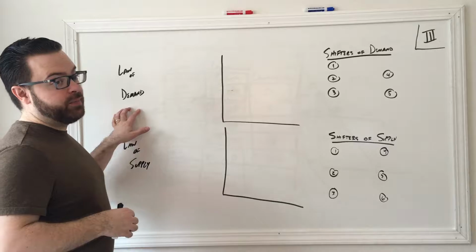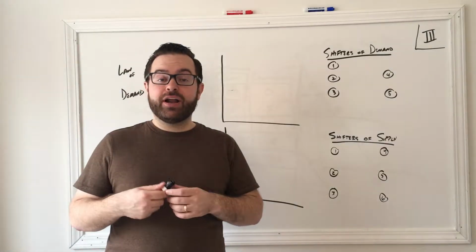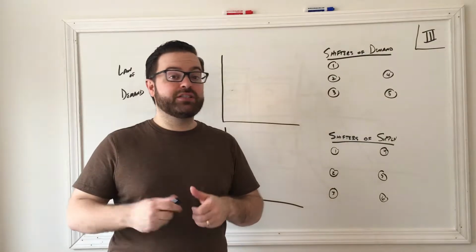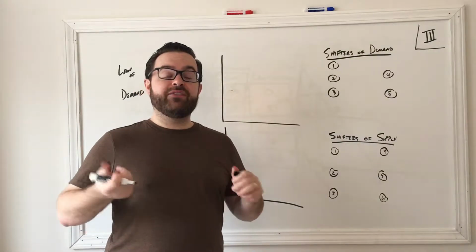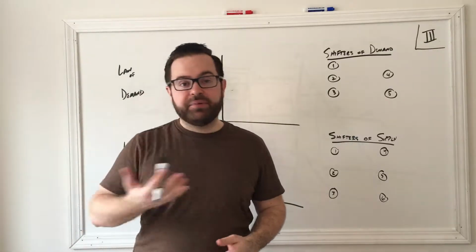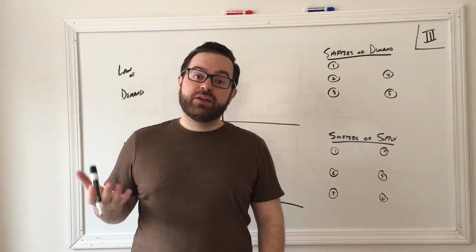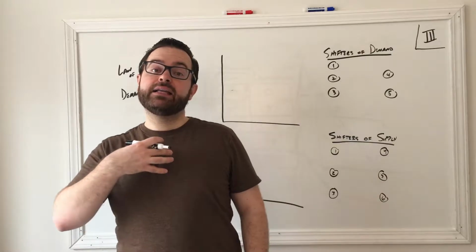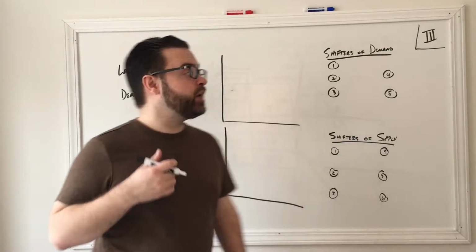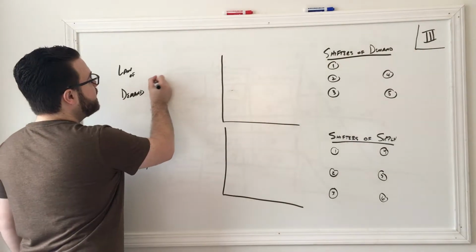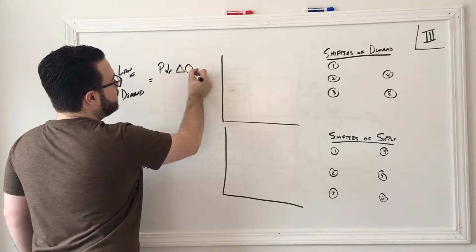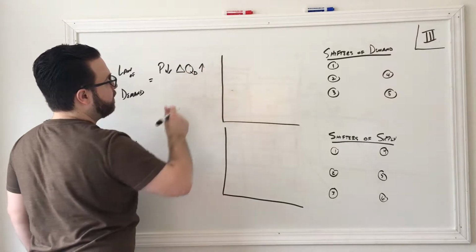So to go way back to the basics for this third video, let's start by talking about the law of demand. And as a consumer, I want things. I want a lot of things, but my resources are limited. So if I'm going to buy something and the price is really high, I'm not going to want to buy a lot of that good. But if the price comes down, my demand, or more specifically, the quantity I demand goes up. So the law of demand says that when price comes down, the quantity demanded goes up.